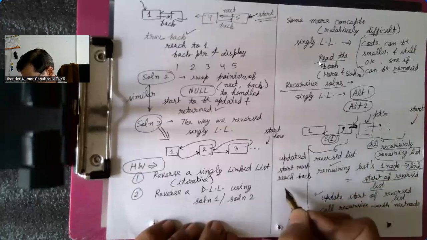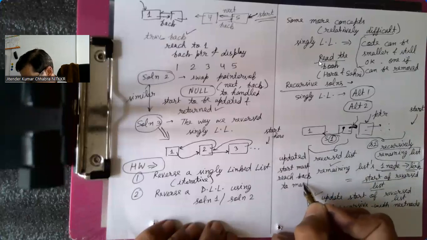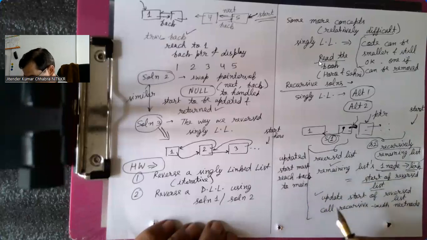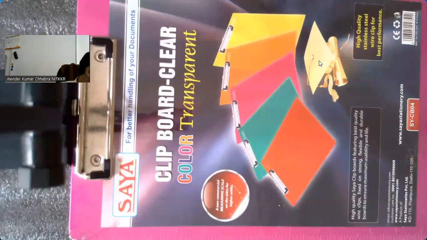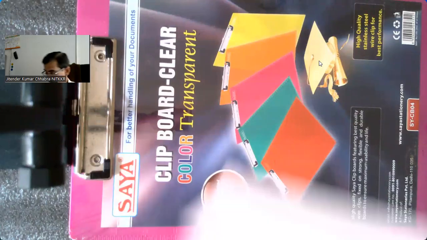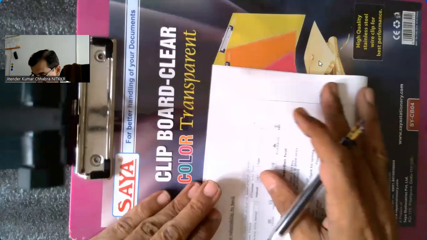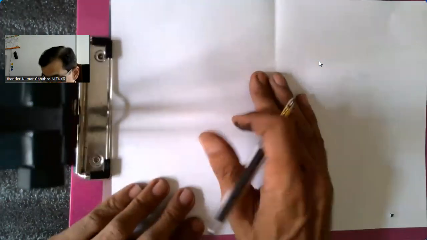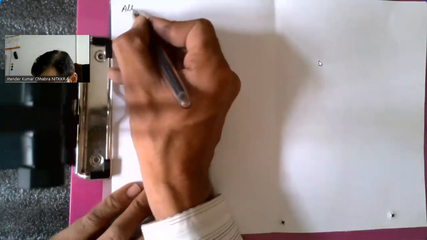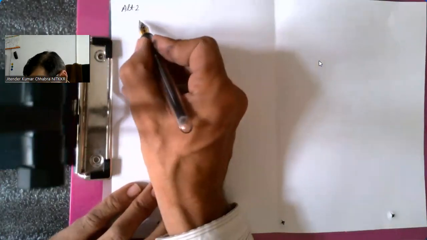And that indirectly means that either you will use a double star or you will have a return pointer. But whenever you use a return pointer, every recursive call has to handle that. Having said that, I'll say another way, alternate two. Alternate two is again similar, but done in a slightly different manner. So alternate two, I am going to now demonstrate. It is a slightly different way of doing.